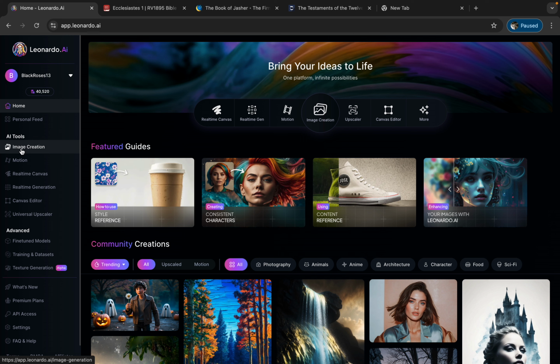I will have the iPhone update for Leonardo AI as well, the iPad update, and also the update for the Android system, like Samsung phone and Galaxy tablet. The Galaxy tablet will come later, but I do have an S20 FE, because the S23 Ultra phone that I have unfortunately broke back in the summer, and I've been wanting to get it fixed ever since. Some other things are happening financially right now that are not allowing that.